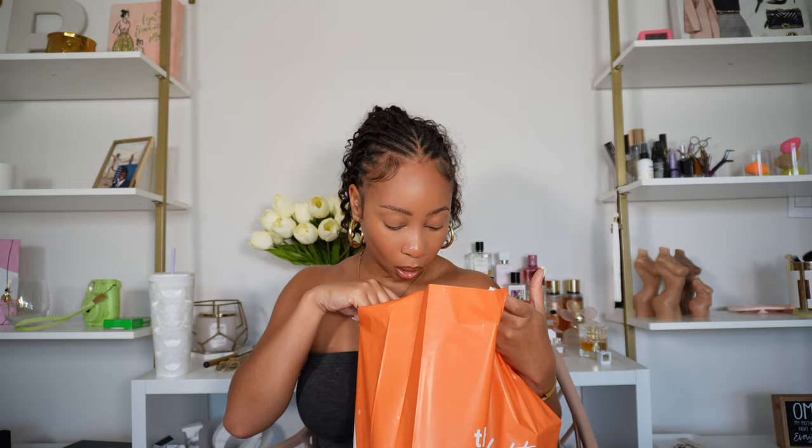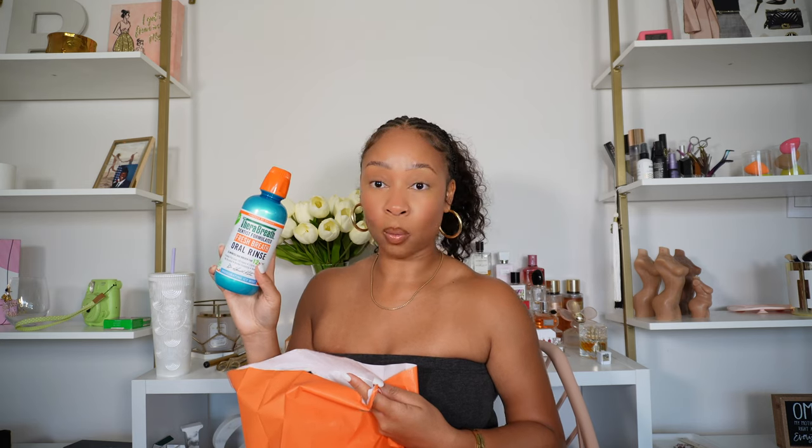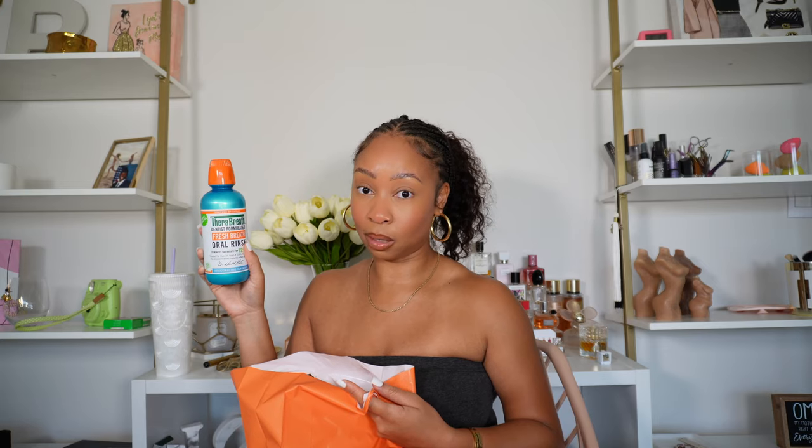For miscellaneous — first up, Crest 3D White Strips. You can get these at a supermarket but I happened to be in Ulta, and since Ulta has the best rewards system I'd rather get points here versus getting them at Walmart where I get nothing back. I also picked up Therabreath Mouthwash since I just ran out of mine. Again, you can buy this at a supermarket but I like my points, so I picked it up at Ulta.